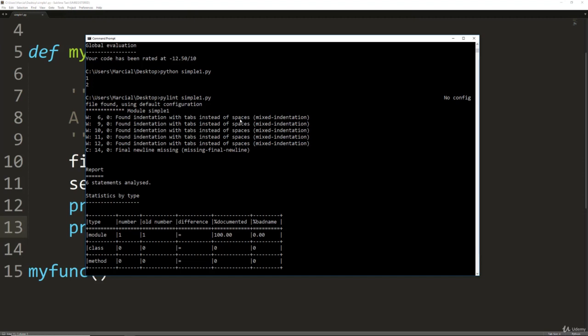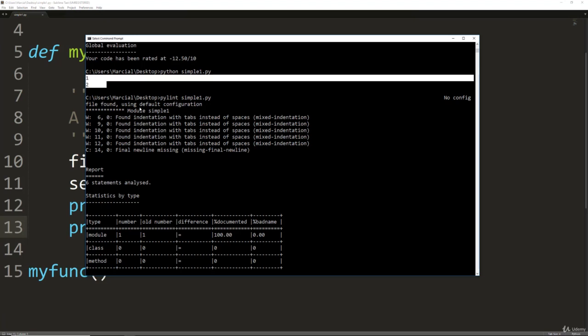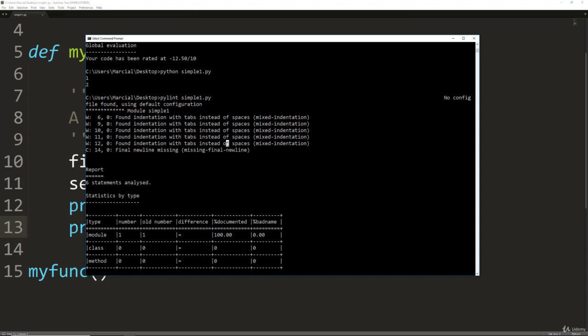Now again, this is very much just a styling choice. The code will still run fine. As we just saw, they had no problem executing that code, but Pylint is going to complain about this issue. And you can check the documentation and say, don't worry about this particular warning. Usually you do want to have it warn about mixed indentation, but you don't want to have it warn about pure tabs or pure spaces.